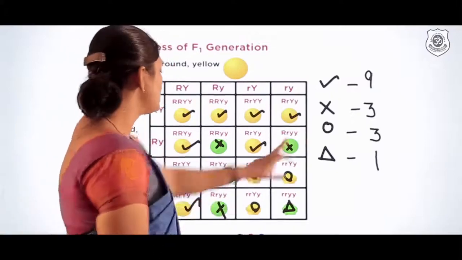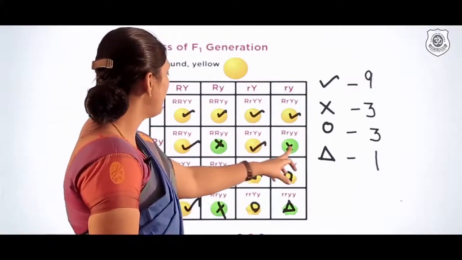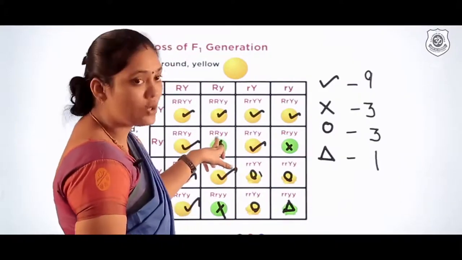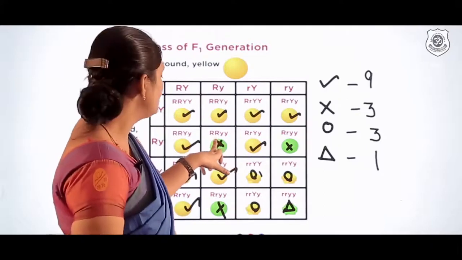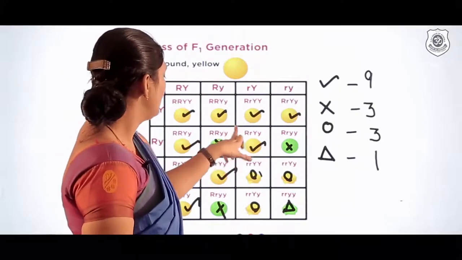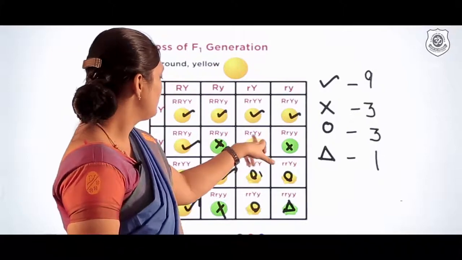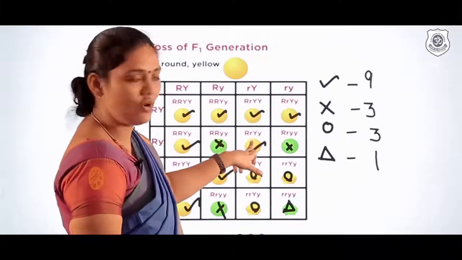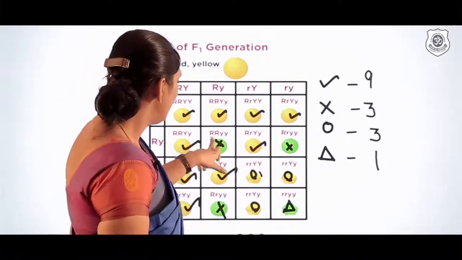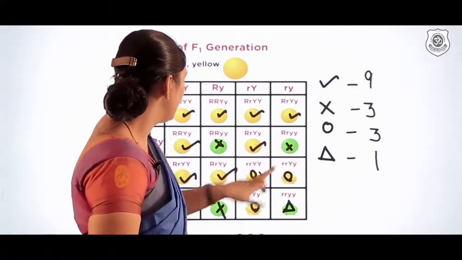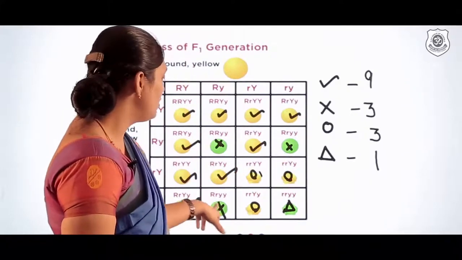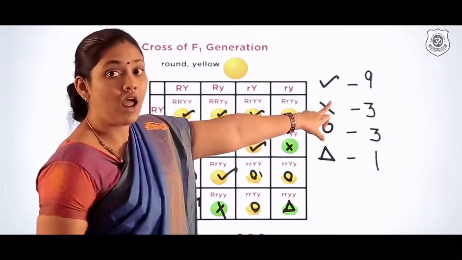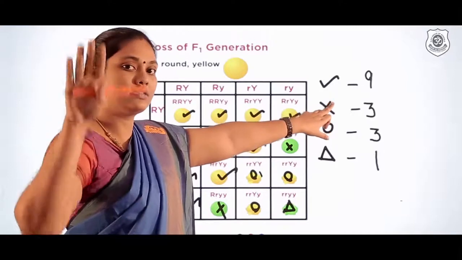Accordingly, when you count for this X, what is very common about all these X marks, children? Round, small y denotes the recessive color, hence green. Round green. Round, this one, round yellow. Just to discriminate between round green and round yellow, I showed here: round green, this round green, this also codes for round green. So you could see 3 crosses which code for round green, the dominant seed shape with the recessive seed color.